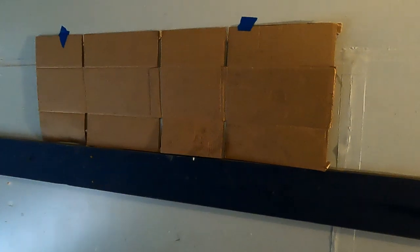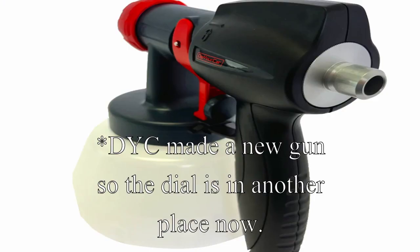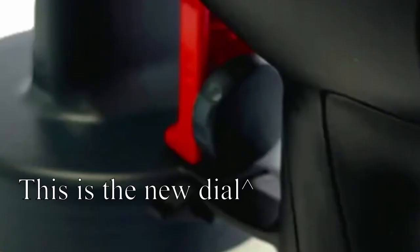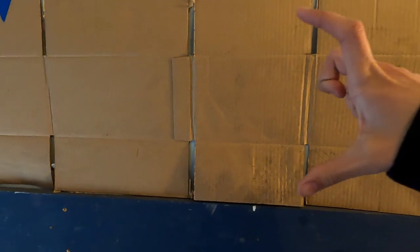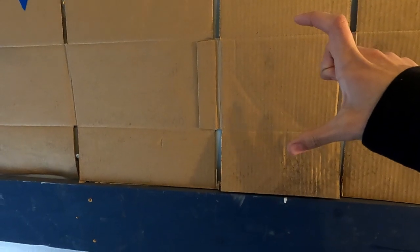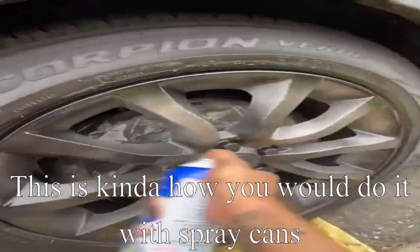So now we'll go ahead and practice spraying a little bit. You want to make sure you have a nice surface like this cardboard so you can practice on. Or you could just spray on your walls if you don't care. Now there's a little dial right behind where you put your thumb on the gun that lets you dial in how big you want your spray fan to be. You want to make sure first that it's vertical, second that it's about 6 to 7 inches long, and third that you're spraying about 7 inches away from the surface and perfectly perpendicular to it. And when you're spraying your car, you want to make sure you're doing smooth passes with about a 50% overlap.